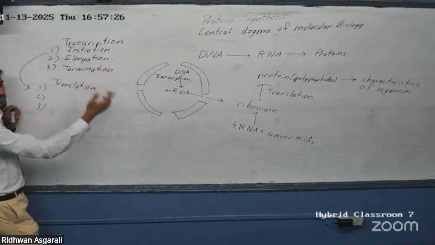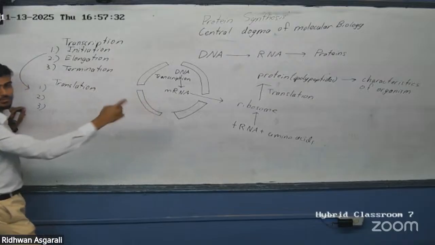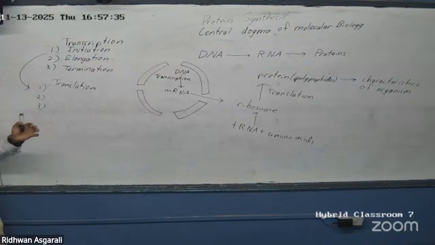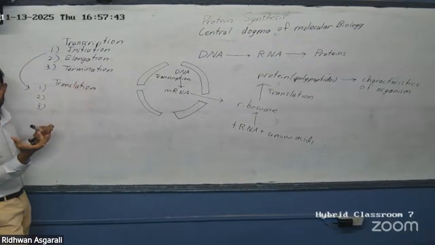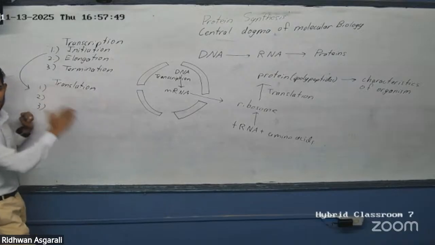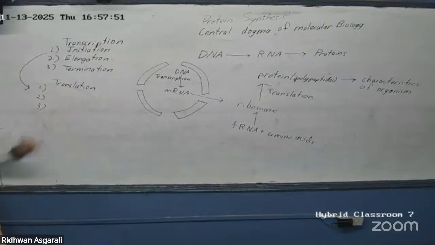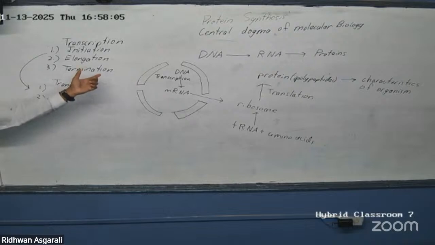Elongation is when you build up on it. You produce your first amino acid, then the second, the third, the fourth, then join them together. You elongate and lengthen the polypeptide. Termination is what I just talked about with the stop codon. You have to stop at a certain point; when you reach the stop codon, it releases the polypeptide into the cytoplasm. Okay? In the next class, we'll go through these three steps for both transcription and translation. It's the same names and steps, but still different.